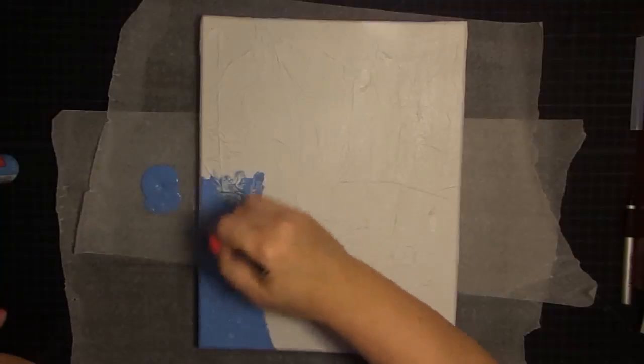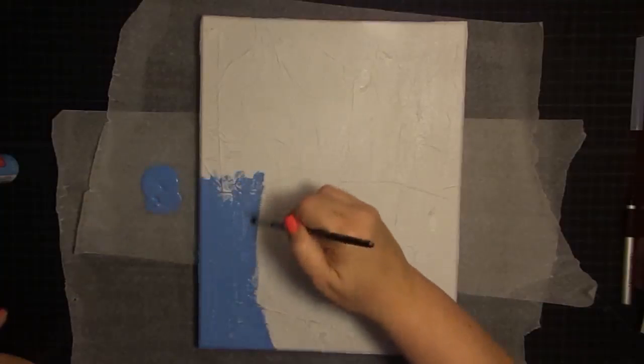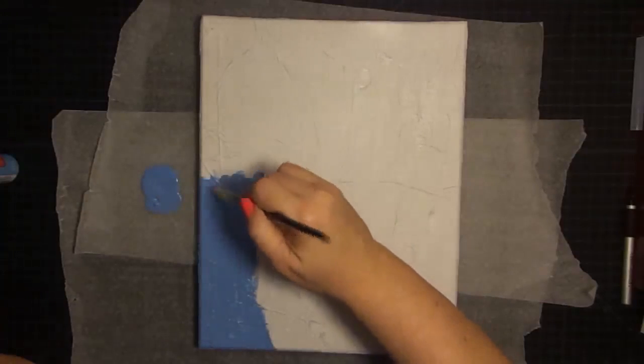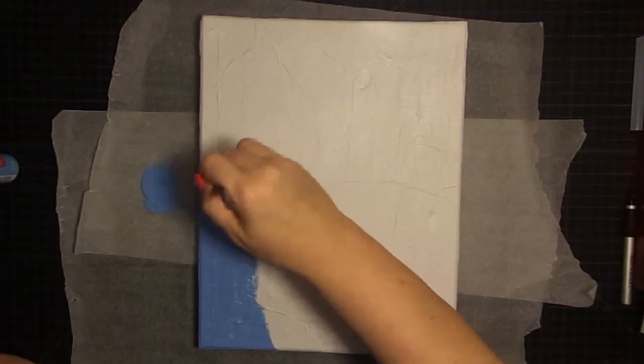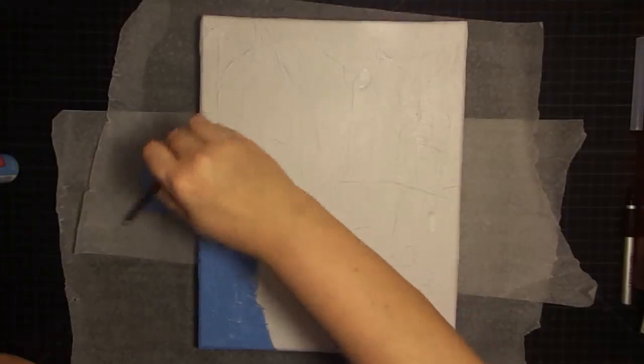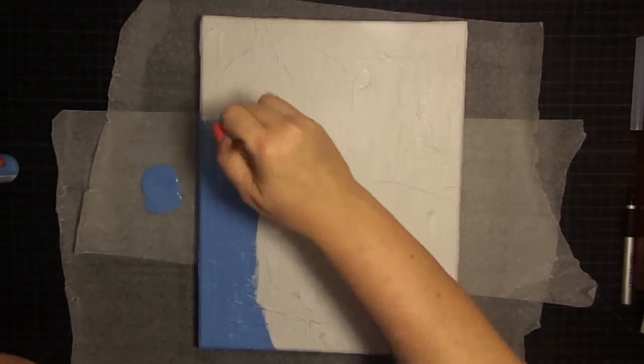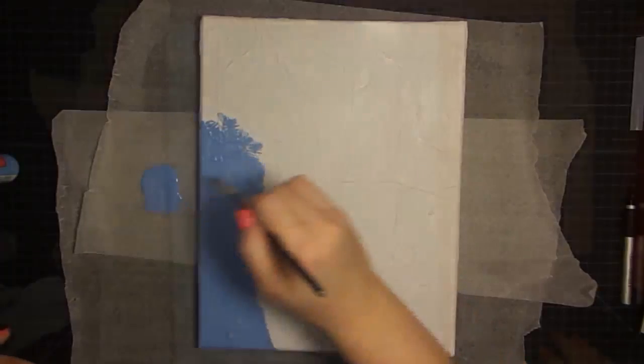Again, not something I'm going to make you watch me do. I'm going to cover this in blue paint all over, and then I'm going to hit it with my heat tool to get it to be nice and dry. That's another reason I'm not doing really thick layers, because it'll save me on drying time. And then we'll come back and it'll be time to start distressing this bad boy. So see you in a few.